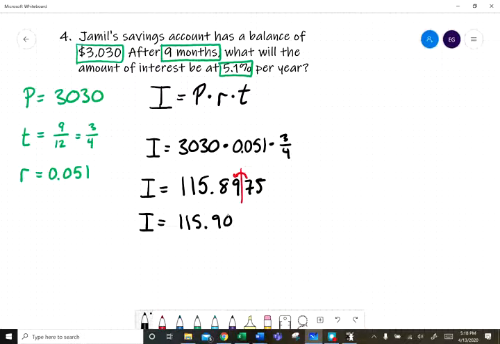Now, unlike the previous problem, we're not asked for the total amount in his account, so be careful with whether or not you're going to add this number. It depends on what the problem is asking. In this case, what will the amount of interest be? Just interest, not the total amount. So we're done here. We're done at $115.90.